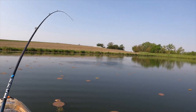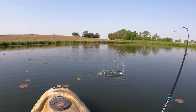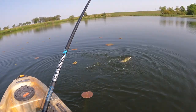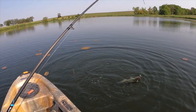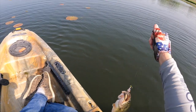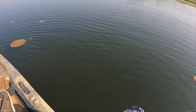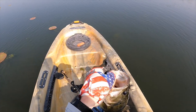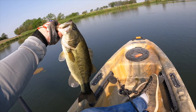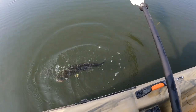Ooh, that's a better one. That's a little bigger one. Stupid lily pads. Yeah, buddy. Come on, guy. Another. Not quite as big as that 3-pounder, I don't think, but he's a nice one. Really nice. Yeah, we can do that. Come on. That's a good little bass right there. Yes, sir. He's a good two anyway. See you, buddy.